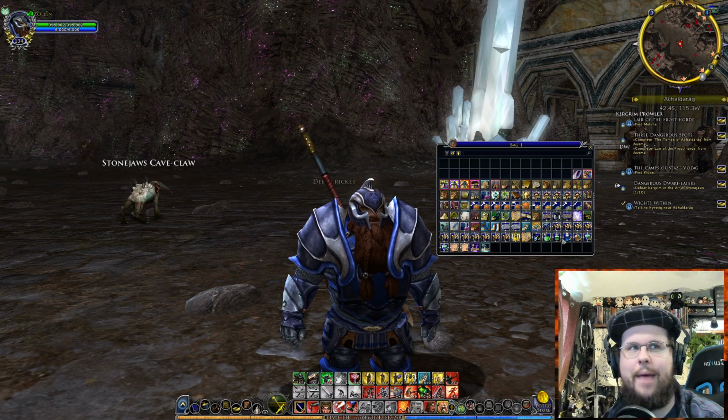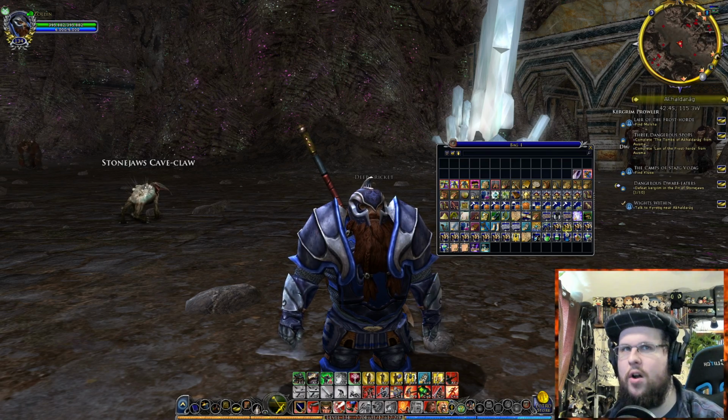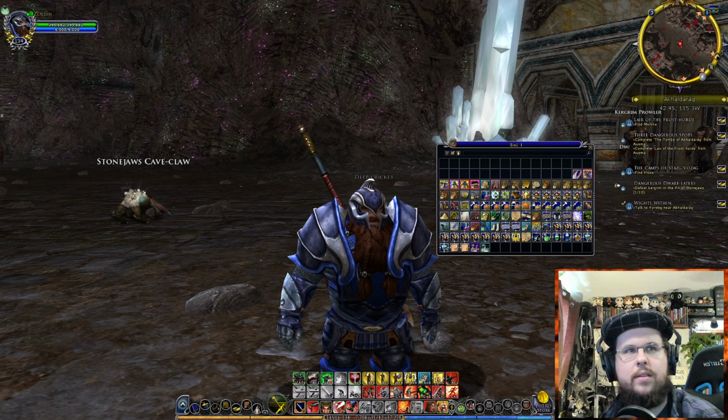I like to have it all in one bag. For a new player, that's up to you if you want to have multiple bags. But that's why I put all my slots into one bag. And that's why it grays out these other 4, because it's all in one. There you go. So now you know.